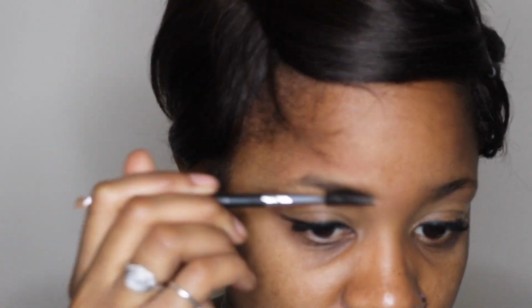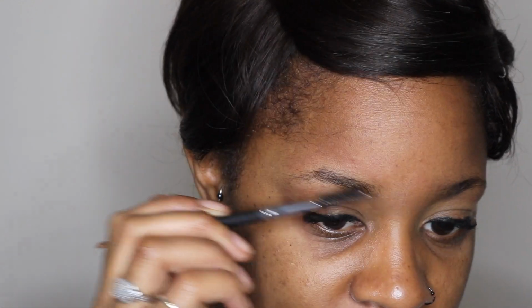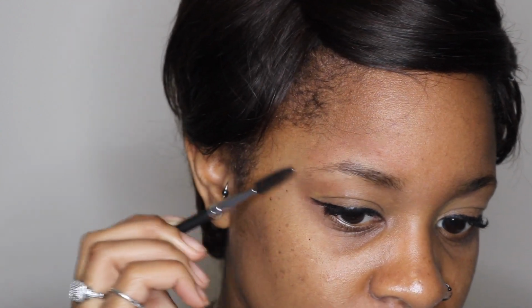So first what I like to do is make sure that my pencil is nice and sharp. Depending on how often I do my brows, I sharpen it every day or every other day. I'll take the spoolie end of my brush and just brush the hairs in the same direction. And my brows actually aren't too bad. I like the shape. They're just not as full as I would like them, and there's just some sparse areas, and they're not as arched as I like my brows. And I don't get them waxed or anything because every time I get them done, the person jacks them up.